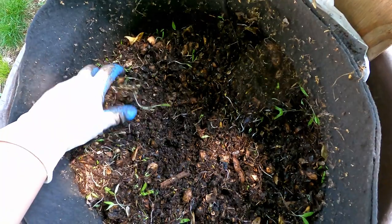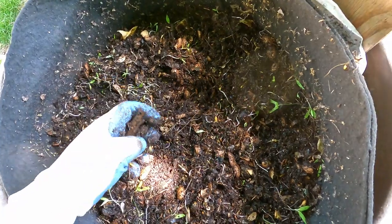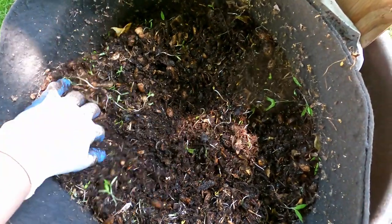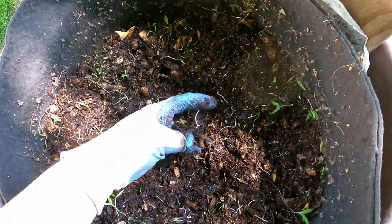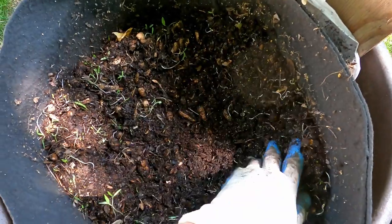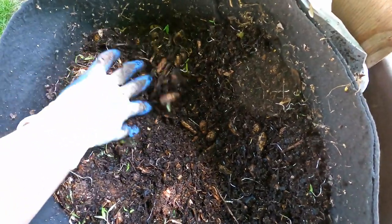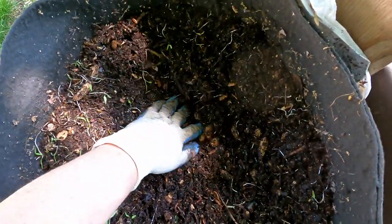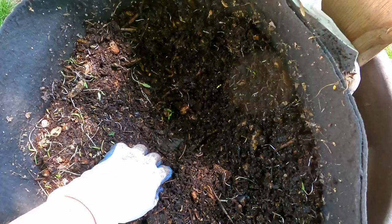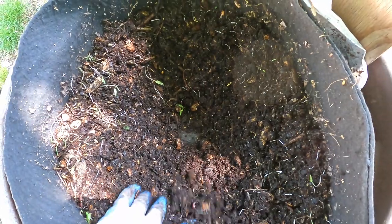For me to have even brought frozen food out here is uncommon because I usually don't go through that extra step of freezing the food that goes in here. I just bring out whatever's been laying around, but my frozen food supply has been kind of stacking up a little bit. I've been encountering issues downstairs in my basement wormery. I would go down there to feed worms and next thing you know, I'm staring down into a bin that's been decimated. So that's kind of the sad story that's been going on lately with my red wiggler worms.